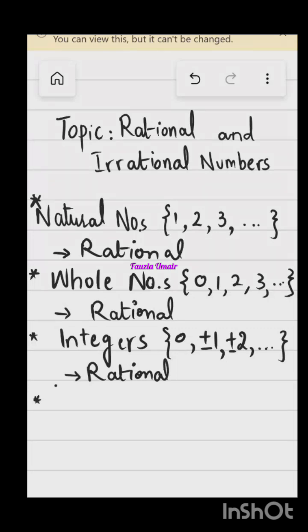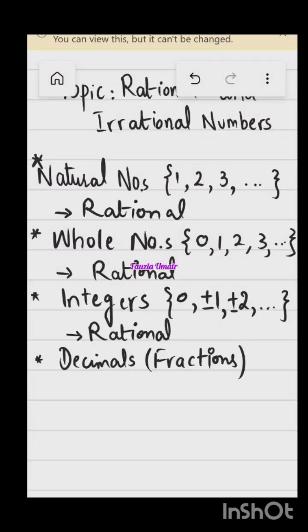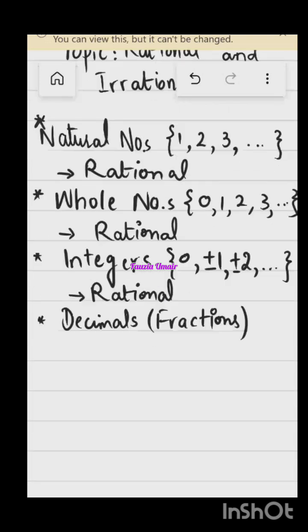So next type is decimals. And in the bracket I'm writing fractions, because decimals and fractions are interchangeable, right? That's why decimals or fractions. You can make notes in your notebook and write it down for your own record, because this is how you would be able to differentiate between rational and irrational numbers. Is there any question, bete?